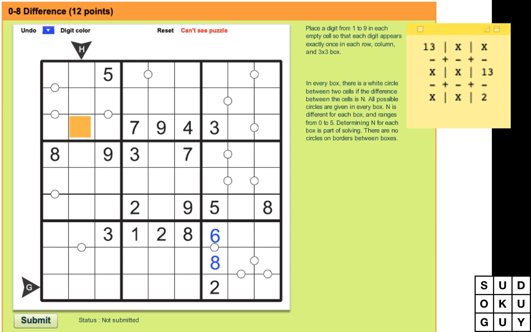So this has to be the 1. And this has to be the 3. So now, this has to be 147 or 369, this chain of 3 here. So, which one is it?